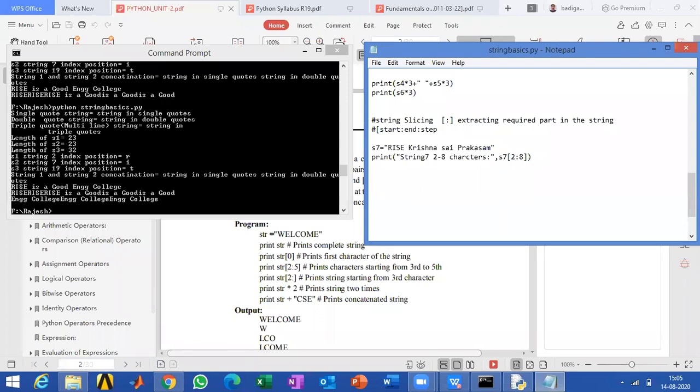So the simple syntax for slicing is start value, end value, and step value. In these three, all the parts are optional. We are going to see each one.